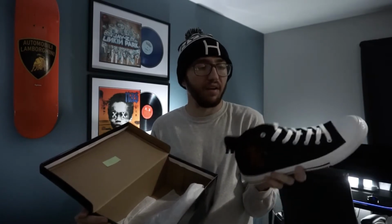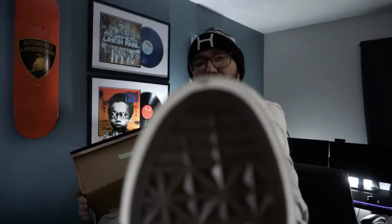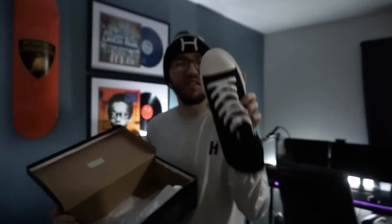Now, if I'm being honest with you, Converse All-Stars are not for me. I normally would never buy a pair of Converse shoes, and that's not any hate to Converse. Actually, whoa. What is this? What is that? There's a mark under my shoe. Someone wore these. These ain't DS.